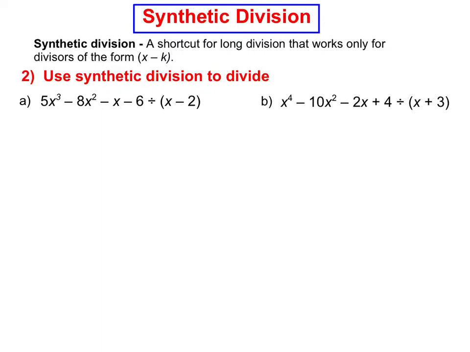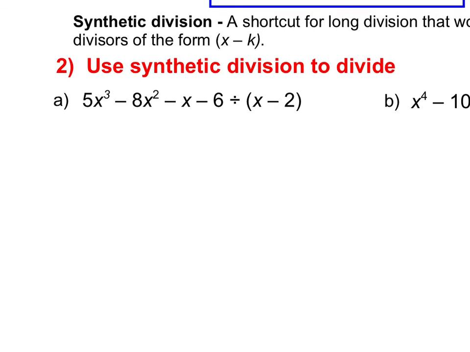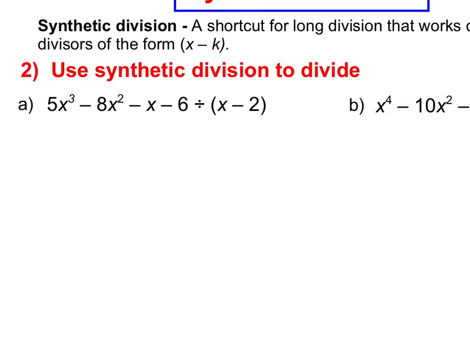So if we set up our synthetic division, the shortcut only works if you're dividing by a leading coefficient of 1 with your x value. So you cannot have a number out in front of the x. It can only be x and then plus or minus something. And when you do that, you're going to put a number out in front, and I usually put it in a little box, and then you're going to put only the coefficients after that.